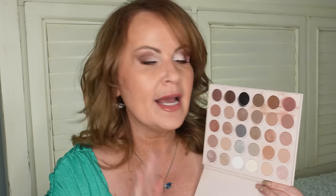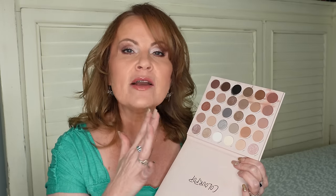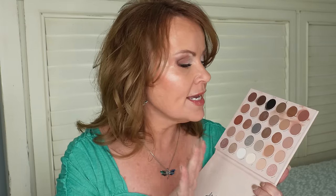I don't normally put an eyeshadow palette in a video like this, but I decided to include the ColourPop Stone Cold Fox palette because of its versatility. I'm wearing it today, and I've used it so many times many of the pans have divots. There's a beautiful cream color and a white color — for mature women with crinkly eyelids, that white on the inner lid will brighten and look beautiful. I use the cream constantly over my eyeshadow primer to prevent creasing.